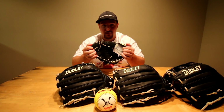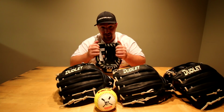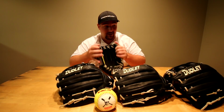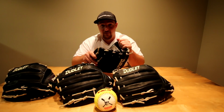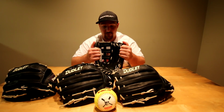This is not your standard fancy top of the line kip, heart of hide, Horween leather, anything like that. Pretty much just a regular old steer hide glove, but these are stiff. And the one that is broken in, I wish I had it with me so I could show you guys. Broke in nice and deep, and the 15-inch model is the one that was broken in. The pocket got nice and deep without the whole glove turning flimsy. One thing that's nice about the steer hide with these is they are somewhat rigid.